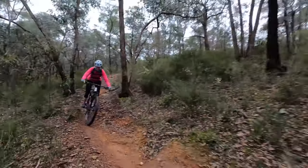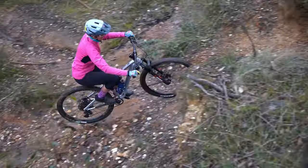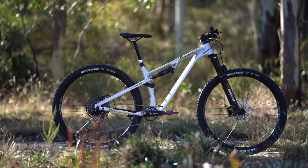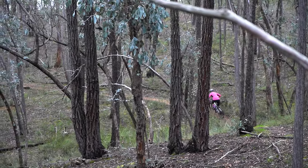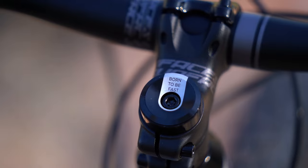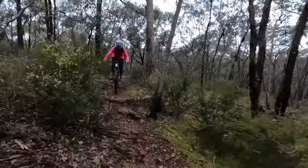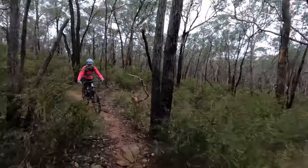Given we didn't know what to expect, we've been pleasantly surprised by the Stratos AL. The efficient suspension and fast rolling tyres give it a great turn of speed across undulating terrain despite its relatively hefty weight. It does feel very sturdy, and the excellent geometry gives it great balance, especially through the corners. The fork has been the main letdown in terms of performance and we haven't been blown away by the overall value for money. That said, many bikes in this price bracket are geared towards more aggressive trail riding, which isn't always going to suit a rider making the leap from a hardtail to their first full suspension bike. The Stratos AL Pro fills that niche as a speedy XC bike that doesn't require you to shell out a whole load of cash.